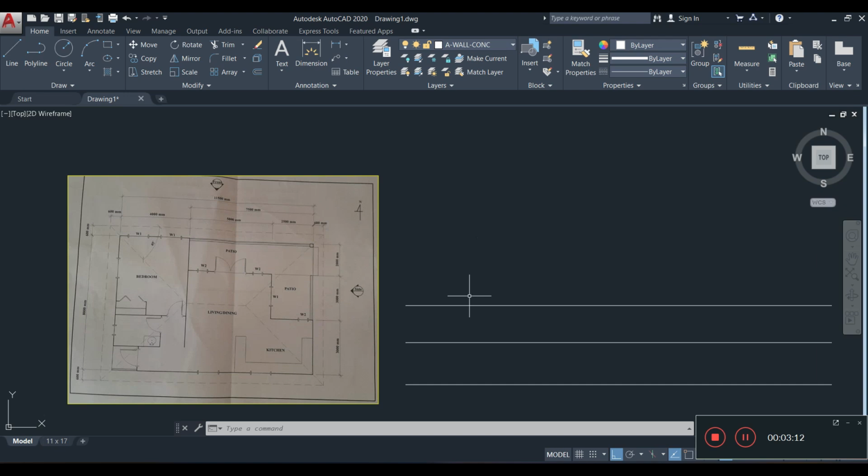I'm going to start by first drawing a vertical line up like this. It doesn't need to pass this line that represents the bottom of the eave. All right, now this line is going to be offset to my right each time as I go along.